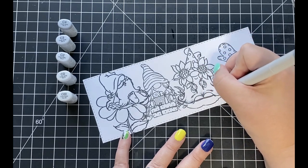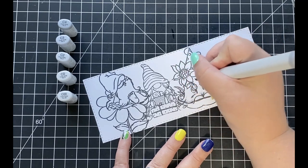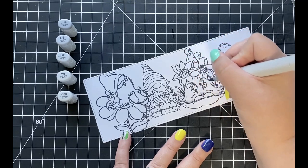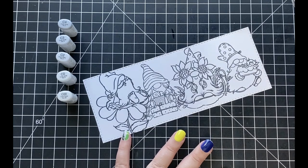Next, I'm going to start in on my Copic coloring. I have definitely been on the rainbow train lately in some of my cards. I have plenty of rainbow inspiration in past videos if you are interested. And this past week, I did share a card using the Bright Side Gnome.